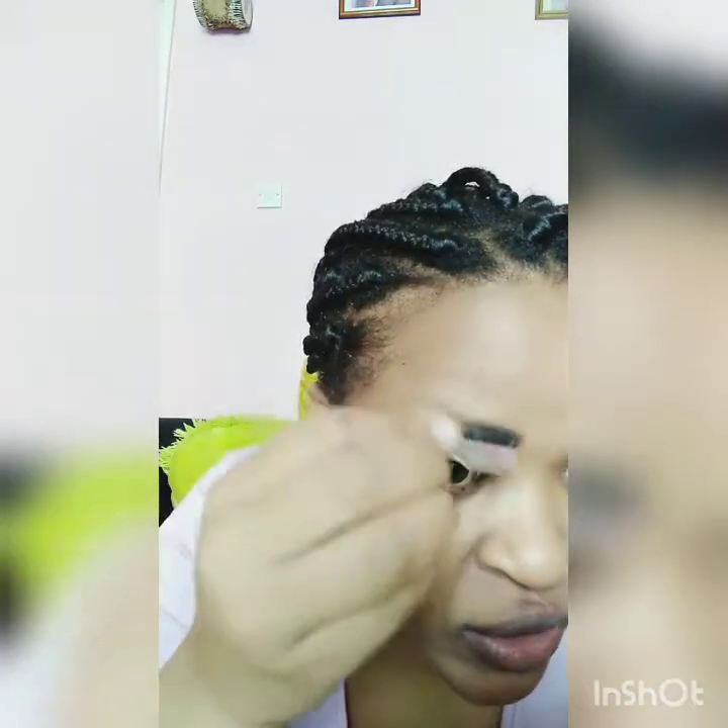The trick in doing your eyebrows - what I normally do is brush them up so I can see how to draw the line. When you're drawing the line, the bottom arch needs to be longer than the upper part of your brow. It's more like a bend. You'll get the gist as you watch me draw. Combing it first makes the work a little bit easier. With this coronavirus we are not taking any chances going to the salon.